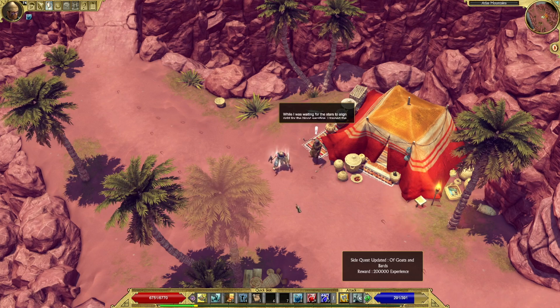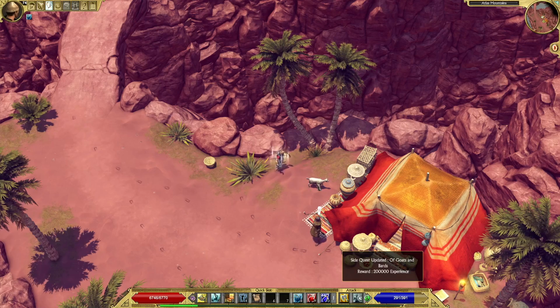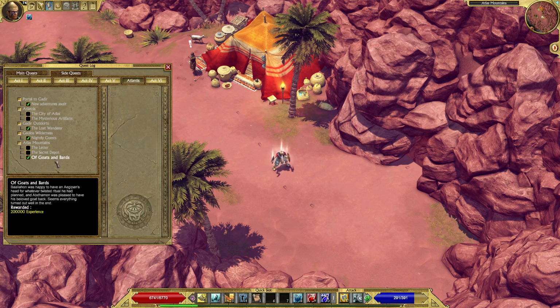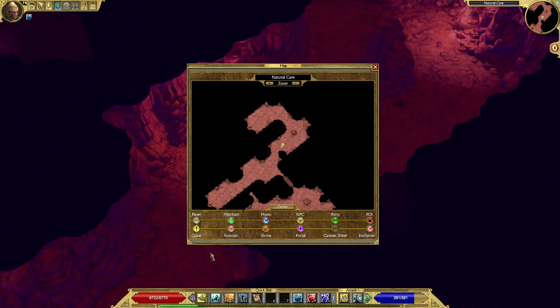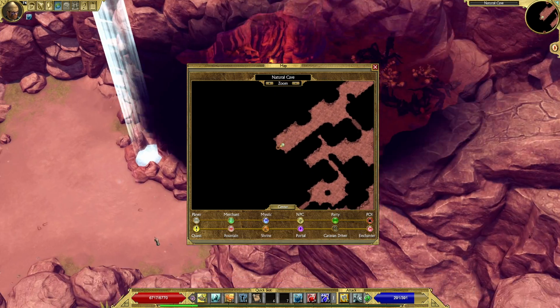Wonder, while I was waiting for the stars to align right for the advanced. Okay, so I don't need to go turn back the goat. That just auto-completed right there. Alright, fair enough.